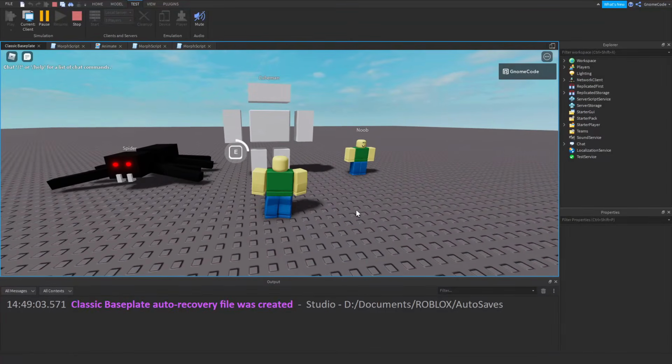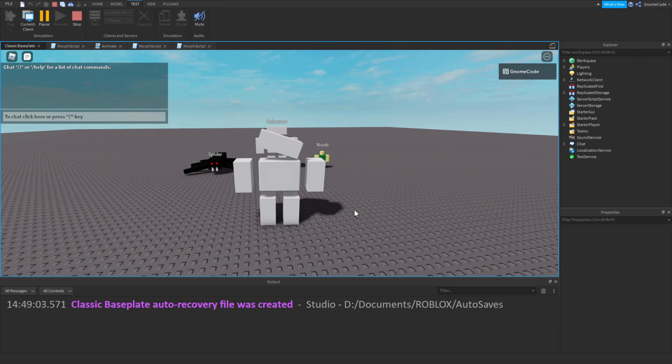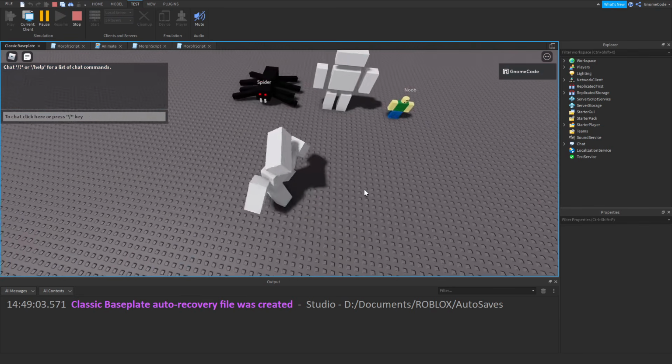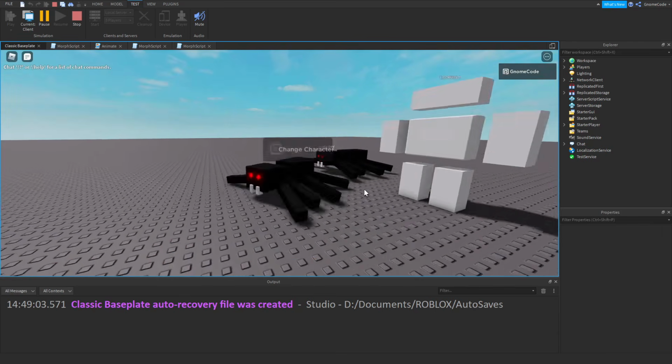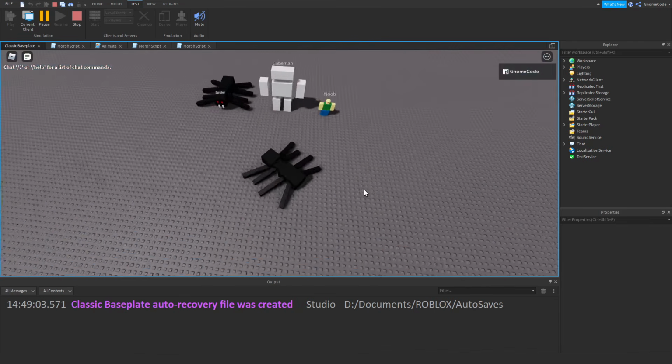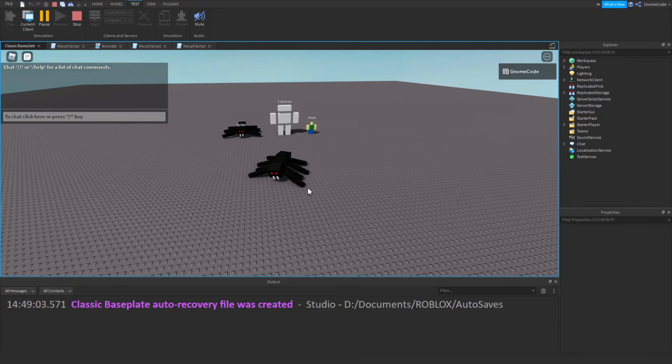We can go over to our cube man. It can be our cube for a bit. Obviously, we can't dance with the cube because we haven't got those scripts anymore. But if we're the noob, we can access them. It could be the spider for a little bit, and so on. So there we go. That is our working characters and how to change them in the game.